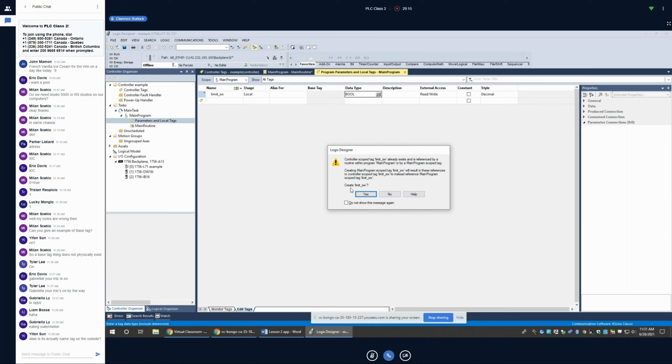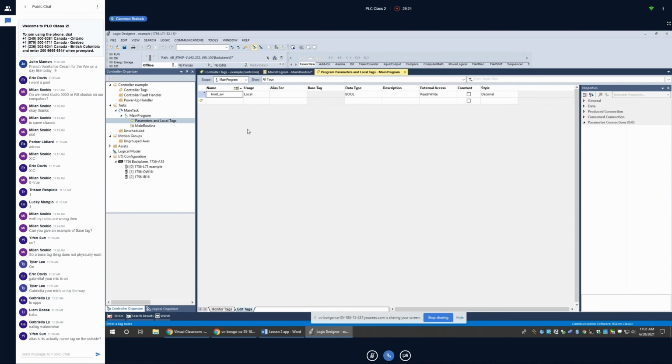Okay, so it does allow you to do it, but it's what's called a duplicate destructive bit. And you would never do this. There is no reason I could ever think of that you would do something like this.